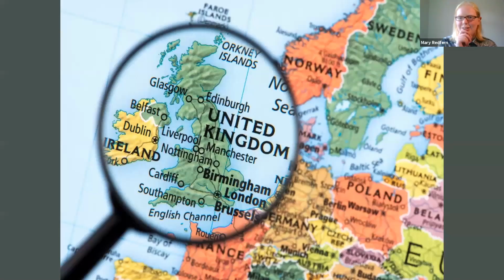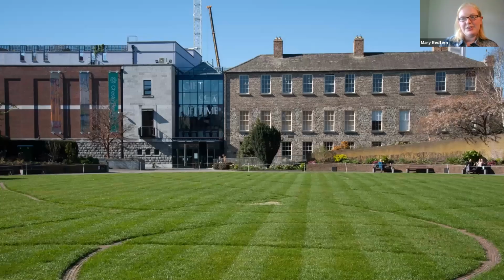So I'm just going to take you all briefly out of the UK. If we take a short skip over the Irish Sea from those beautiful Welsh castles, and I'm actually already planning a road trip along that way myself, and we head to the Republic of Ireland and its capital, Dublin, where we will stop at the Chester Beatty. The Chester Beatty is a public museum in the grounds of Dublin Castle. The garden you can see in front of our building is actually the Dubh Linn, the black pool from which the name Dublin comes. And this site has been home to the museum since the year 2000. But as Miki-san mentioned, we have a very interesting history.